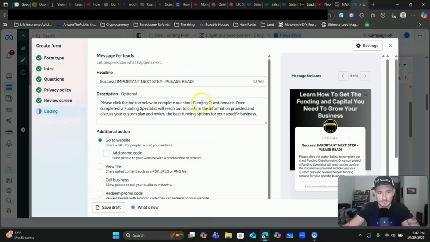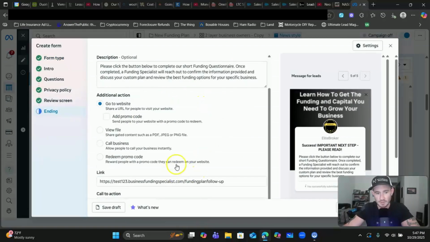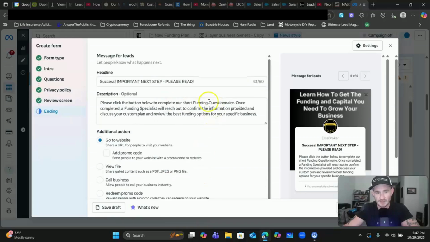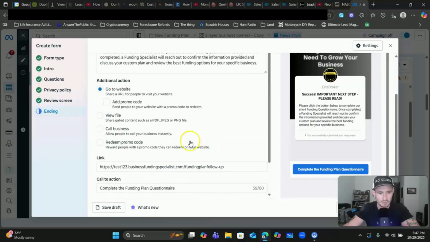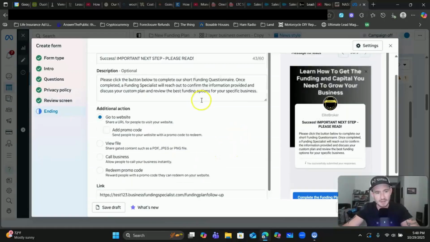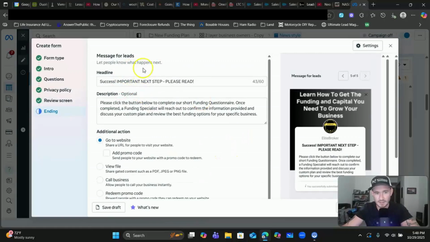And then from there at the end, then we just tell them to click the button below to fill out a short funding questionnaire. Looks like did I do this? I guess I'll look it up later. It's not a huge deal. Like I said, normally we get like 3 to 4 out of 10 will usually go ahead and immediately fill out this questionnaire. Basically, it's them requesting a call to learn what their funding options are. So it's really effective. But that's the end screen for the lead form right there.